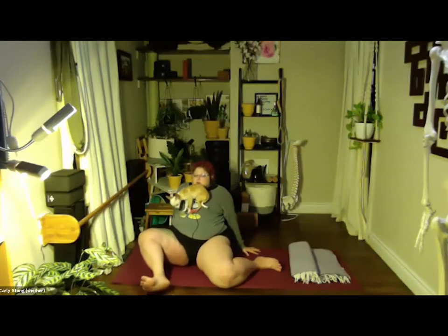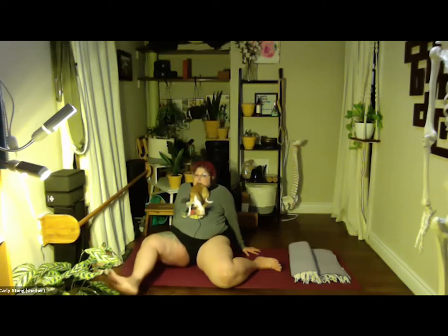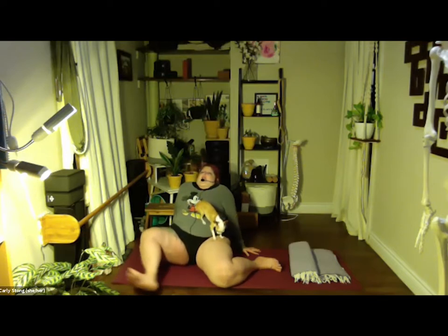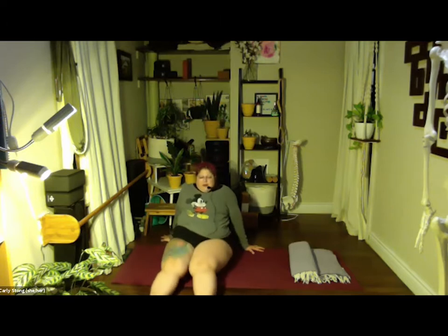Maybe we're going to hold here. Maybe you're going to hover and straighten the leg. Keep it floating. Bend the leg. Maybe you're going to get a dog crawling all over you, and it's going to create a different type of challenge. Ooh, my hips are feeling this. Just one more. Make sure you're breathing. Ooh, and then we'll come back down. Move your body for a moment, however it's craving.